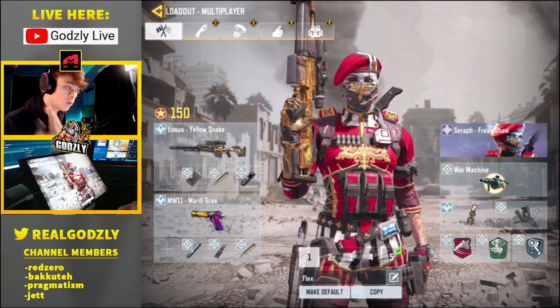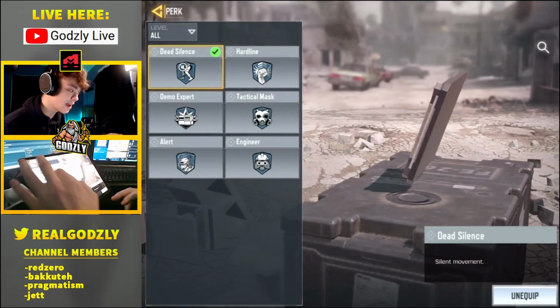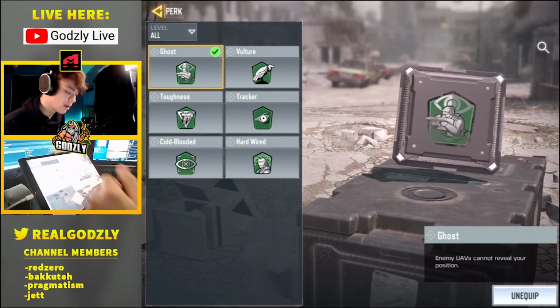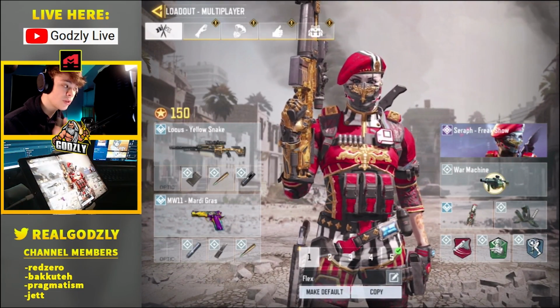And then I also run these perks for every class. I always run ghost and I always run dead silence because you don't want them to hear where you're at, and you also don't want to have them see you on the radar. Maybe if you're a rocket kind of guy, then you could put toughness on, but I don't run rocket on any class. I don't think it's good in this meta.